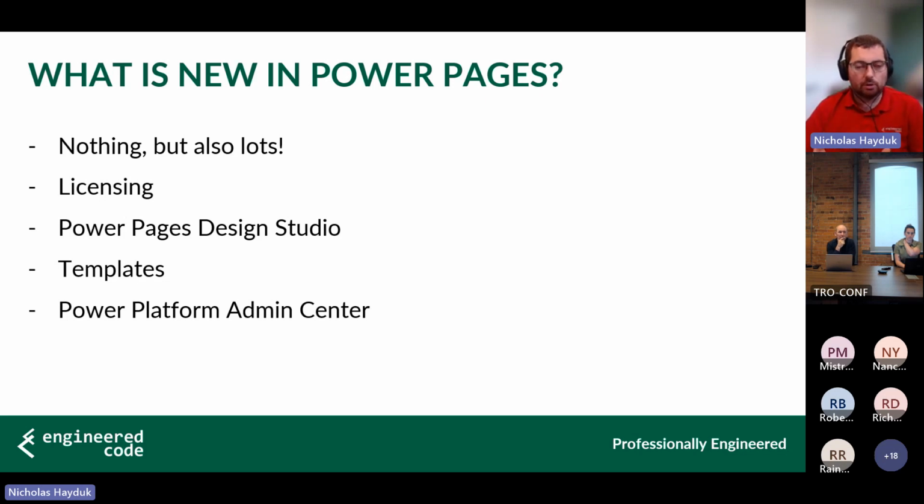So when ADX Studio owned the product, you bought it as a piece of software, but it didn't include the hosting. So you pay your license for your piece of software. There was annual software maintenance, but there's kind of a one-time, initial upfront fee, and then you bought the software, and then someone kind of installed it for you, turned it on, all that sort of stuff. So that was almost 15 years ago now. So that's just kind of how software worked back in the day.